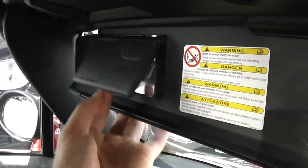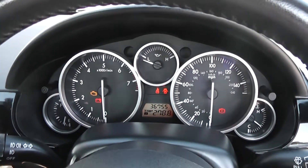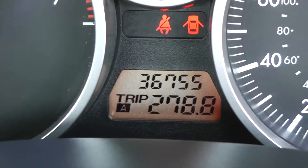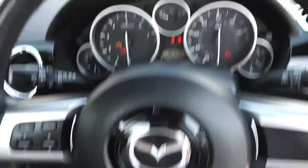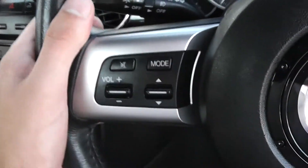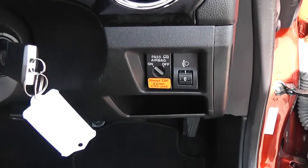There are driver and passenger vanity mirrors. In front of the driver is a nice modern dashboard with silver surroundings around the dials. In the centre you've got the multifunctional trip computer, which also shows the mileage at 36,755 miles. There's a three-spoke steering wheel with silver inserts, and on the left-hand side you've got controls for the radio and CD player to change volume and track. It also comes with adjustable headlights.